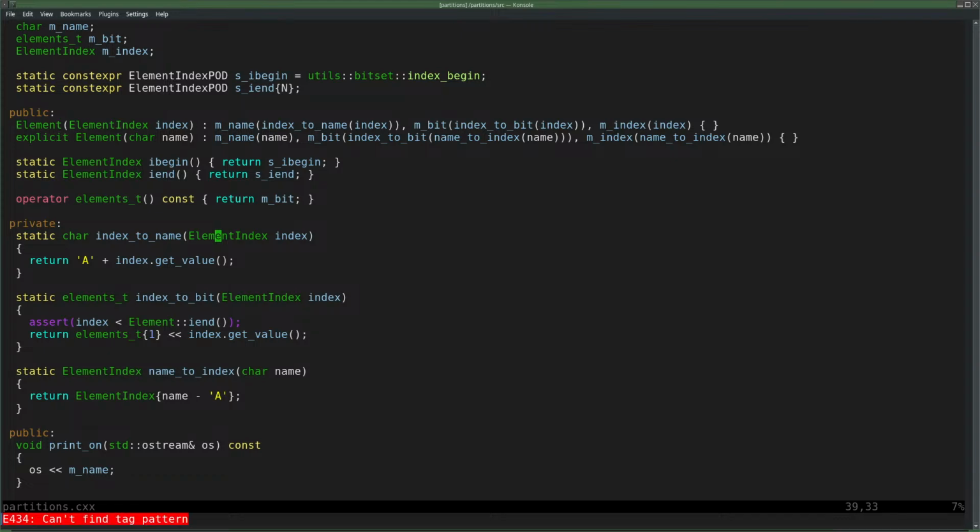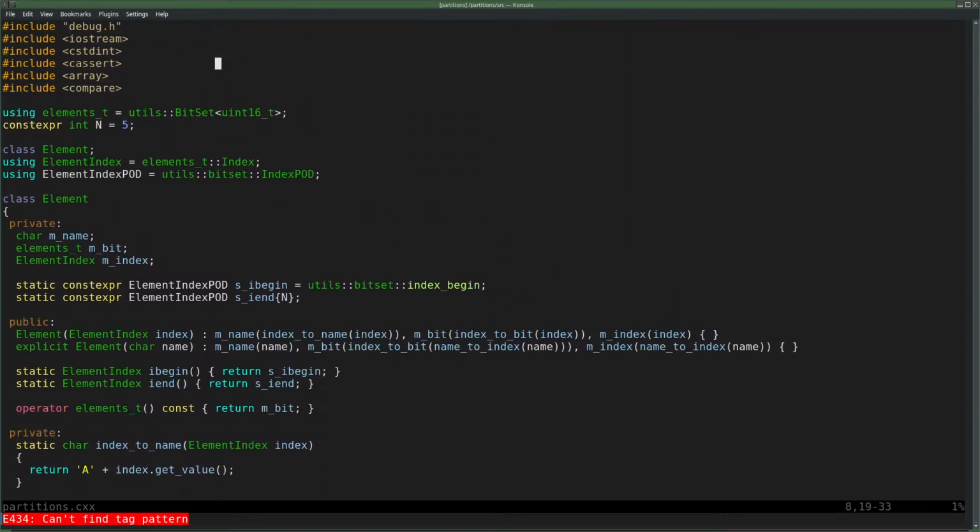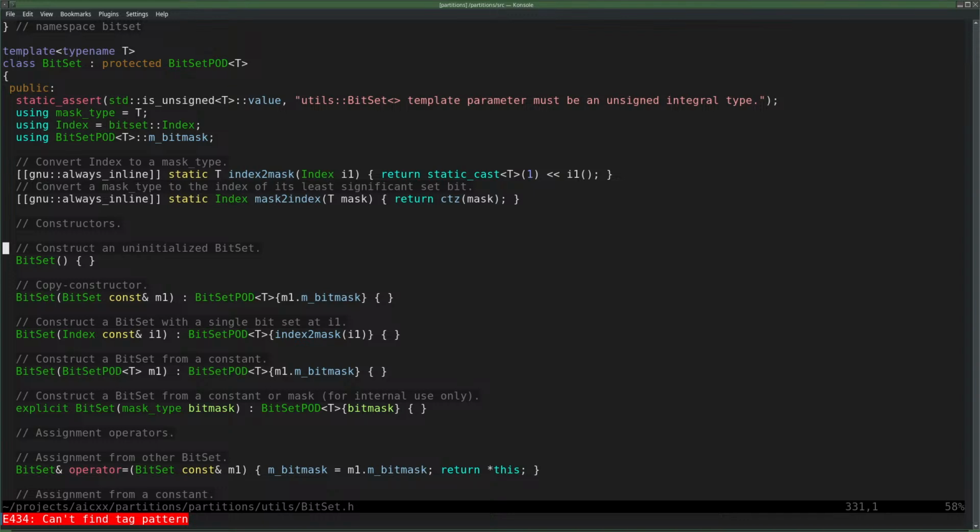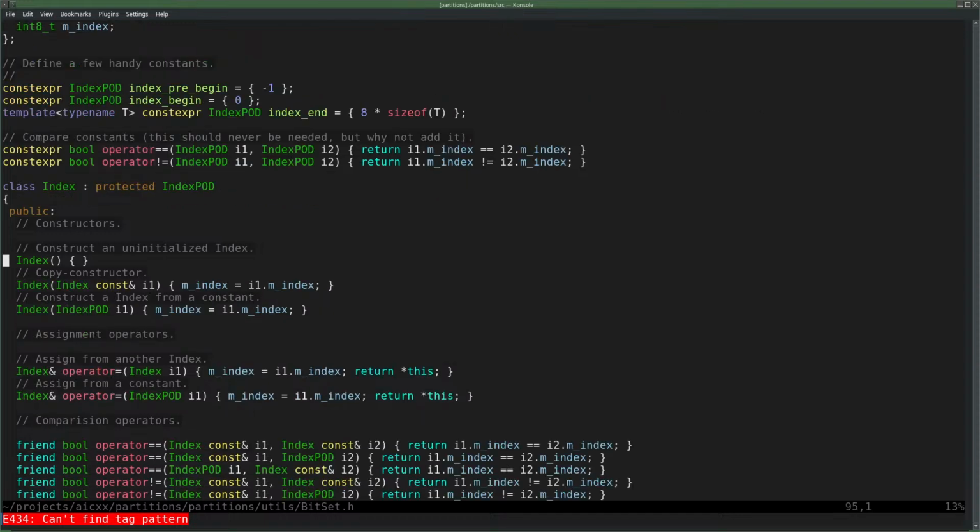It doesn't have a get value, so let's go to bit set again, and then index is bit set index, which was this class.